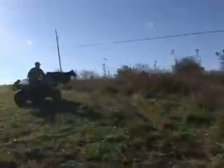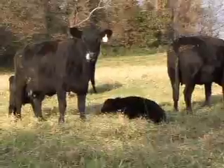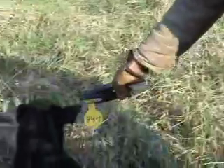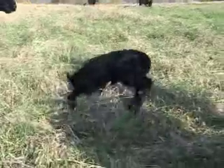During the calving season on Holland Farms, we check the pregnant cows every day, looking for new calves and for cows that may be having trouble calving. When the calves are newborn, they are easy to catch and tag. The number is the number of the mother, and we tag because it is very useful when we need to pair a calf up with its mother.